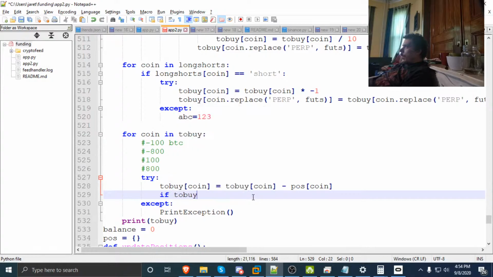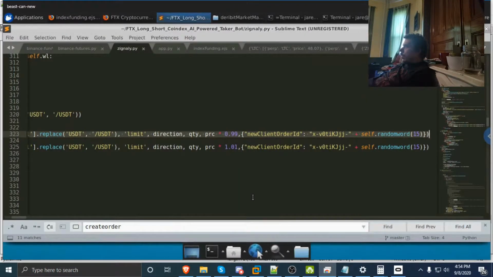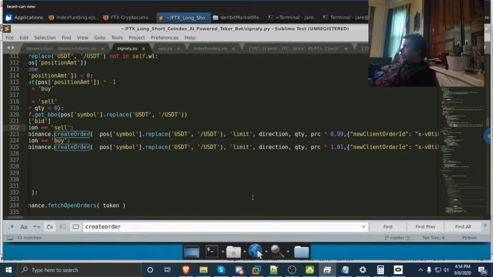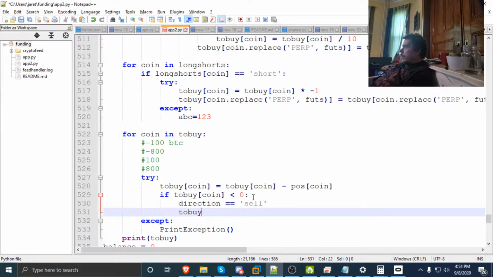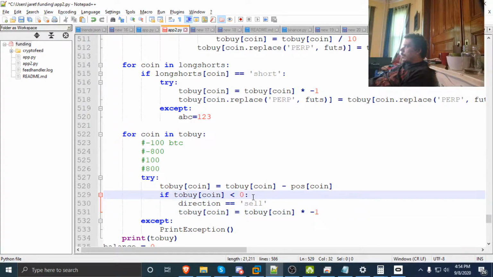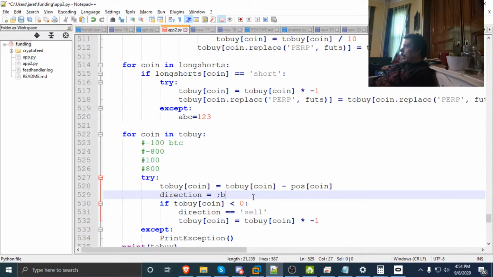If to buy coin is less than 0, direction equals sell or buy. Direction equals buy.